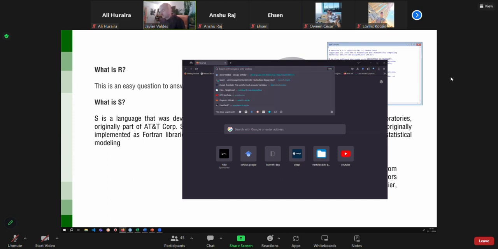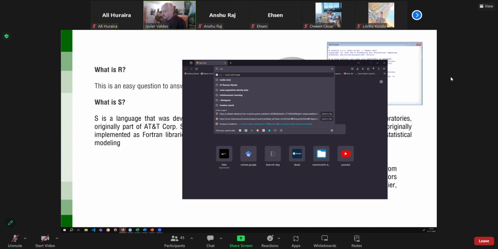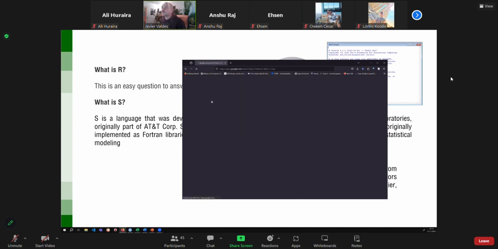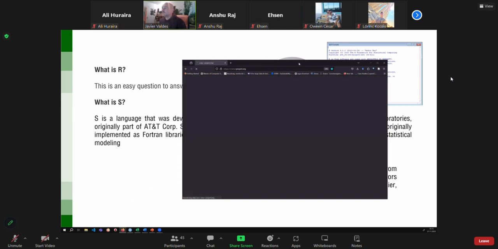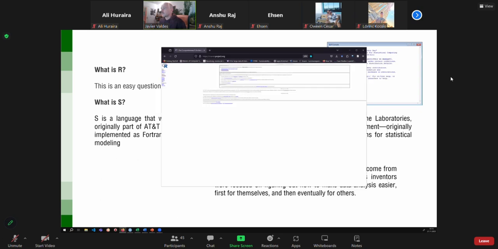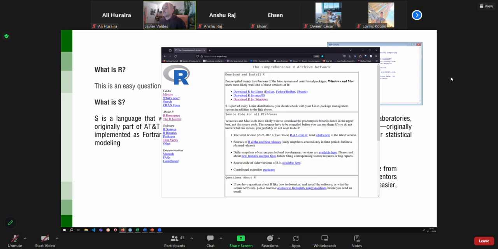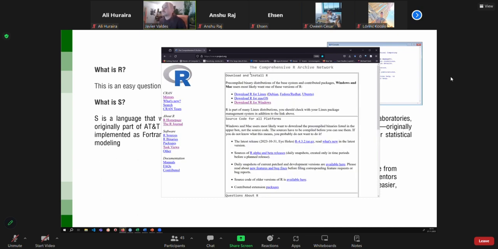So if we go to CRAN, as it is called, the Comprehensive R Archive Network, you will be able to have a look at the CRAN R project, how to download and install R.